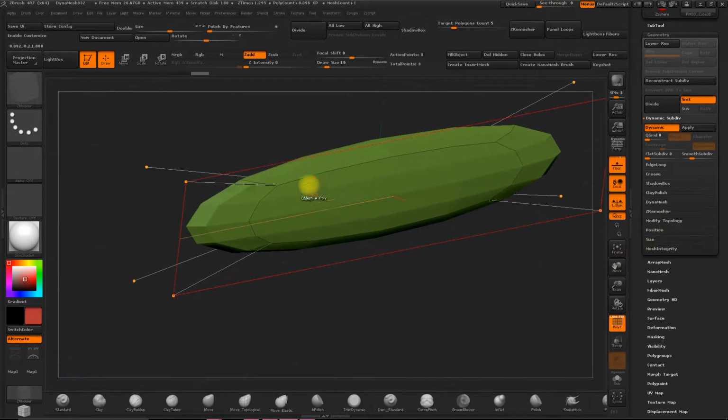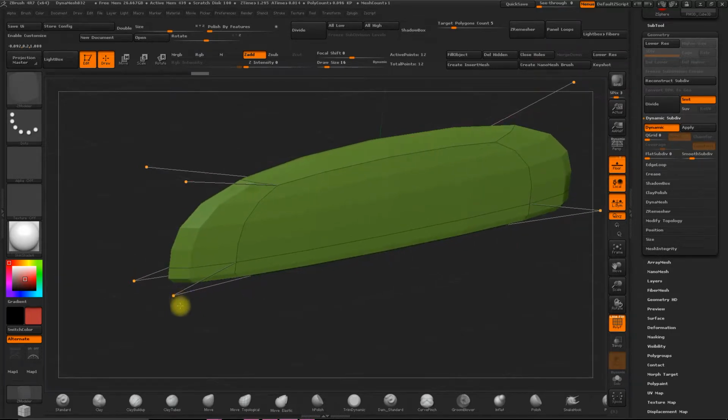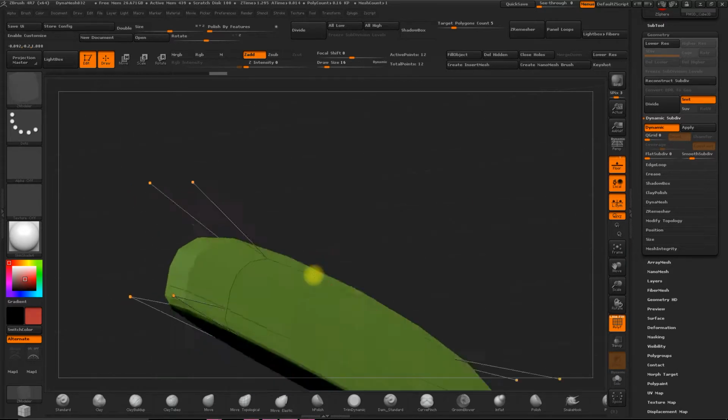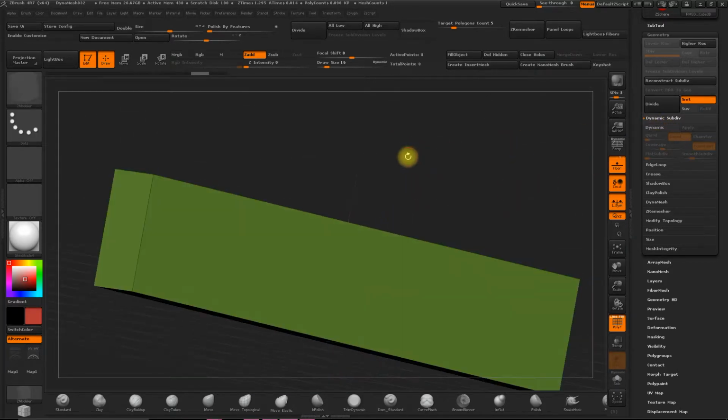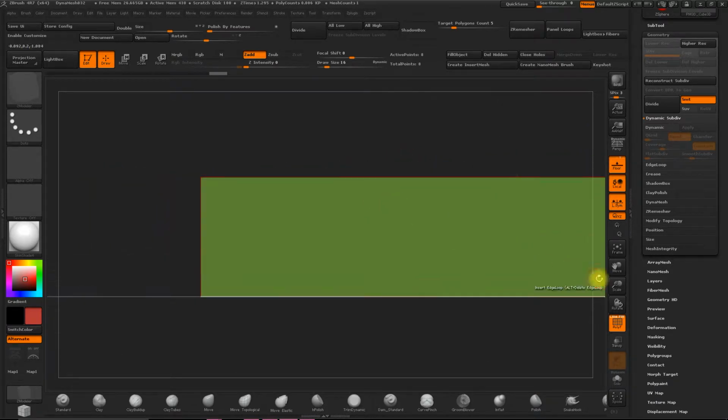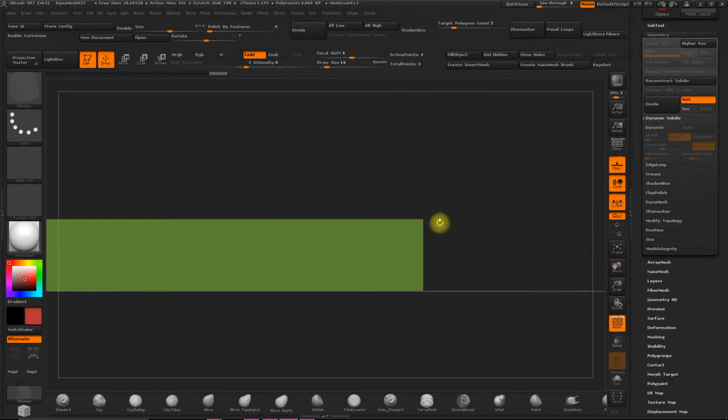Now here, we can start adding cuts. For example, let's put a cut here, here below, and look, when you add a cut here below, we're marking this area much more. Just so you can see, I'm going to take away the dynamic and put in a cut on each corner.